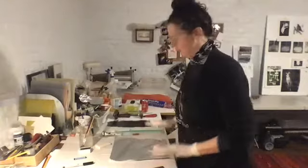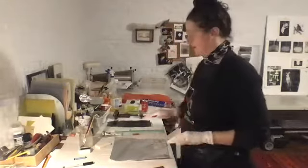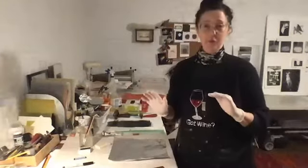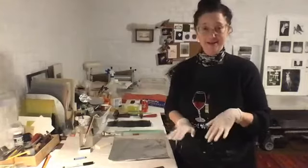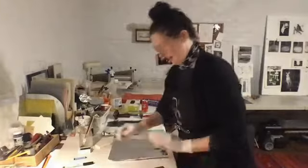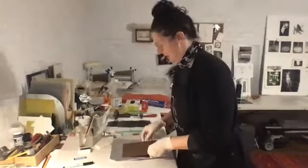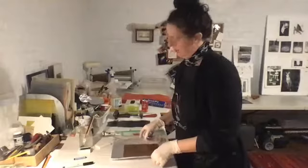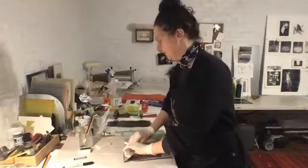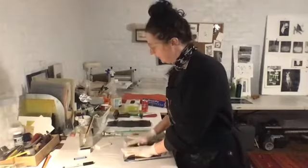I've watched a bunch of online tutorials, and people on these tutorials swear by one or the other side of the aluminum foil. I have used both sides and I've not had any problems. So I'm going to use it shiny side up. So for this one, we'll be drawing on the dull side of the aluminum foil.